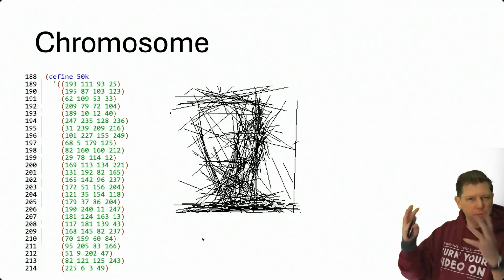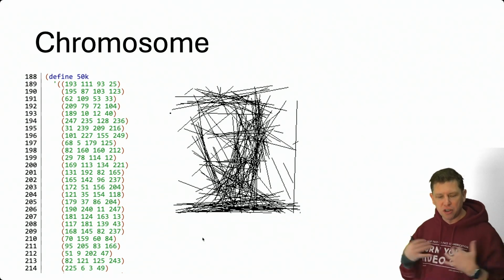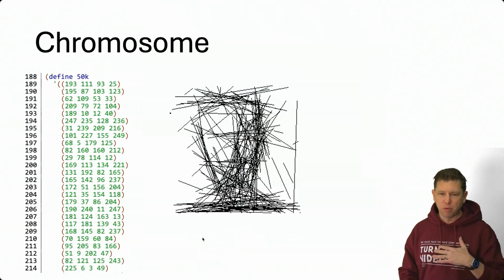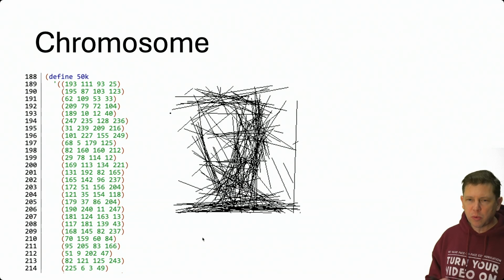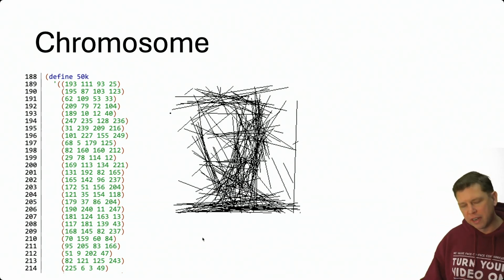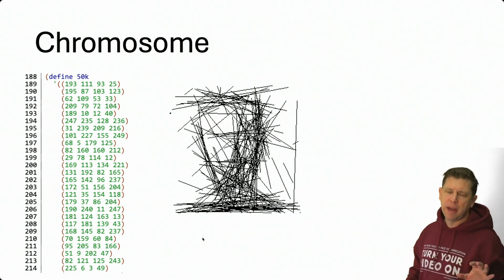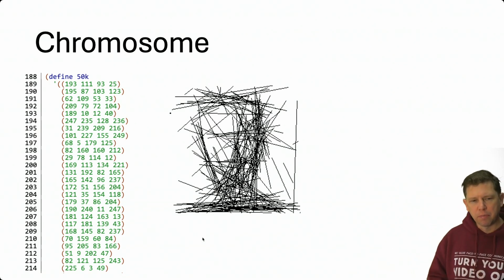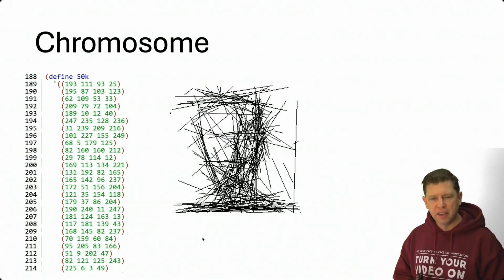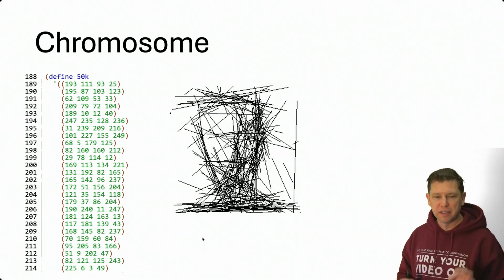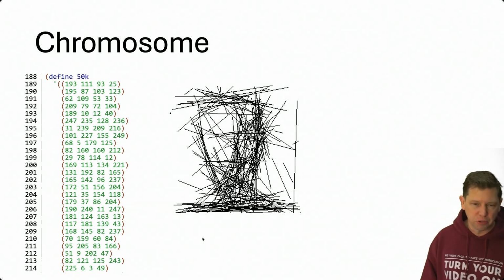You can see there's a little bit of the shape of a head, a little bit of the shape of the neck, and the dark at the bottom is starting to be represented there. And this was with 50,000 iterations. I'll actually run this for you. On my computer, 50,000 iterations takes overnight to run. So we'll look at how that progressed. And one thing I discovered with this is that the speed of your fitness function, at least in this case, is the thing that determines how much you're actually able to do.